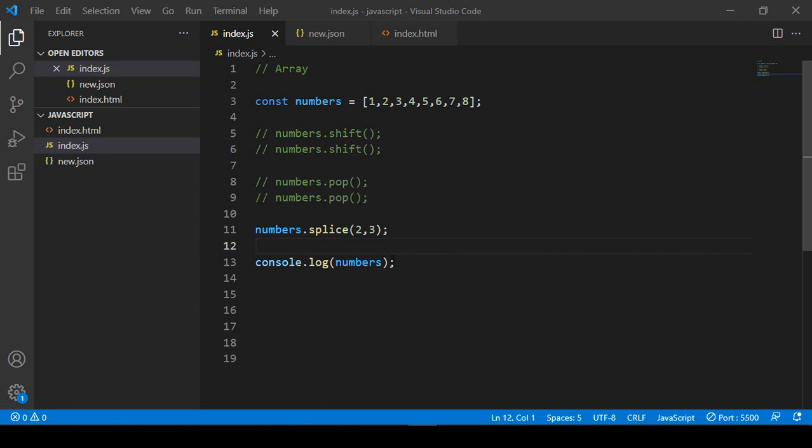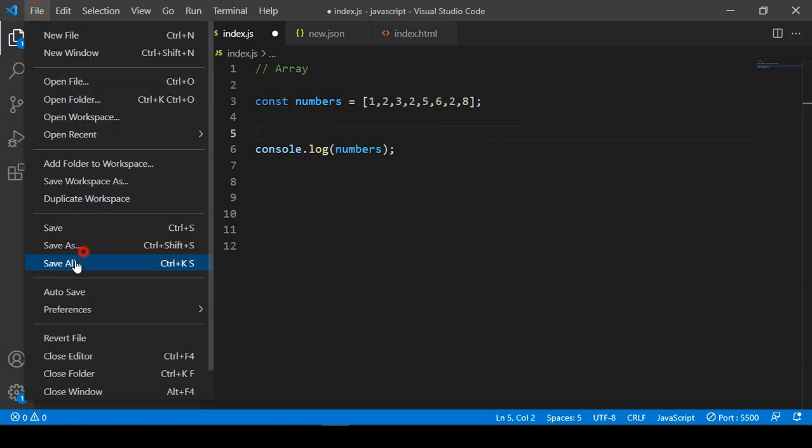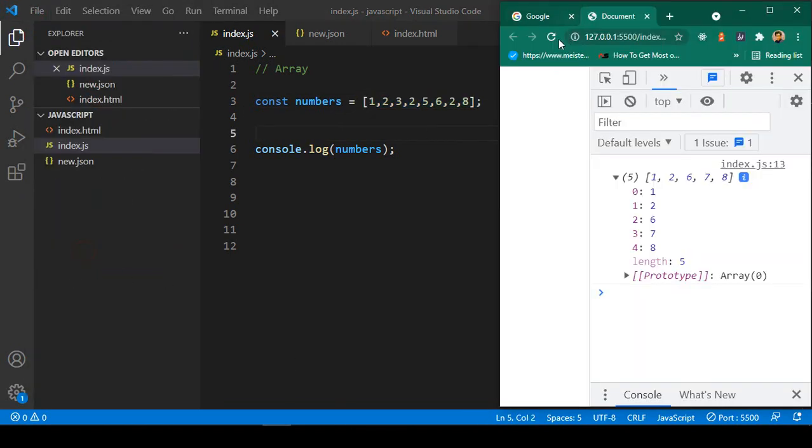So it's very much interactive. Right now, here I make some of our array elements as 1, 2, 3, and I make it as a 2, and also a 2. Great. Now if you click save all, that should display all of our array values, which is totally fine. So I want to find a specific number.